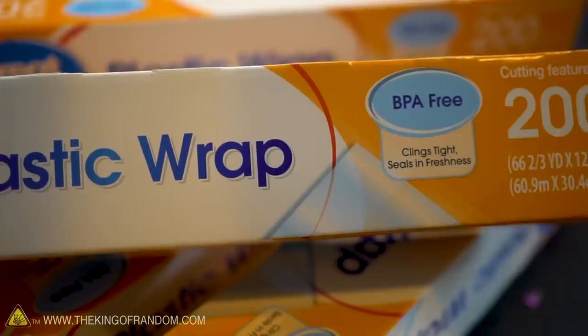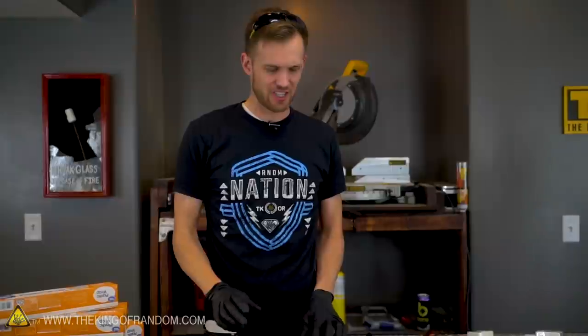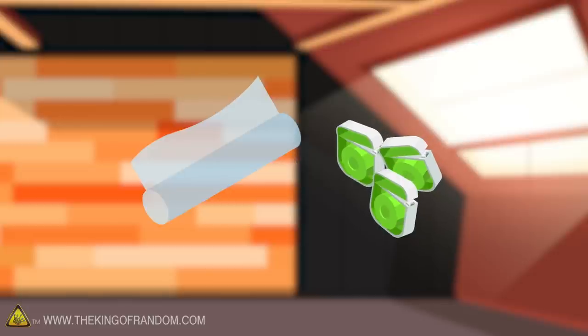But the other three should work just fine. We're going to use hair, we're going to use floss, we're going to use saran wrap — we're going to make ropes out of all of them. See how strong they are and just how much rope we can make out of them. Here's the basic idea: we have saran wrap, we have dental floss, and we have human hair. We want to see if we can make ropes out of each of these.